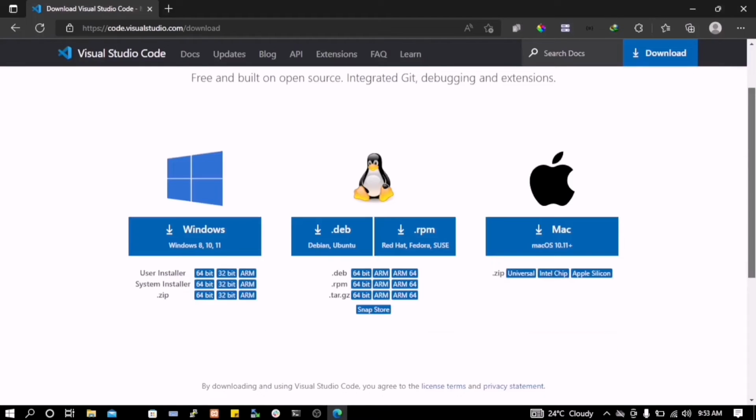So when you come here, if you're using other operating system, you can pretty much select this. If you're using Mac, you can select this. If you're using Ubuntu or stuff like that, you can pretty much select from this list. So we are trying to download the Visual Studio for Windows. So we're gonna select Windows here. We're saying Windows. Just click here.